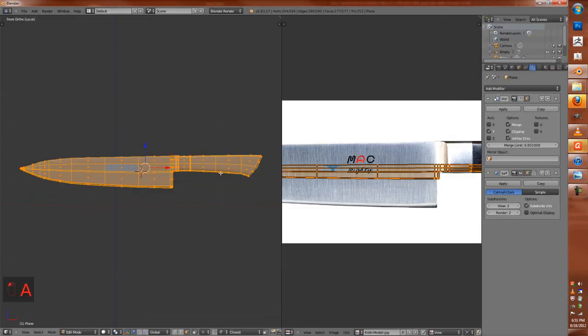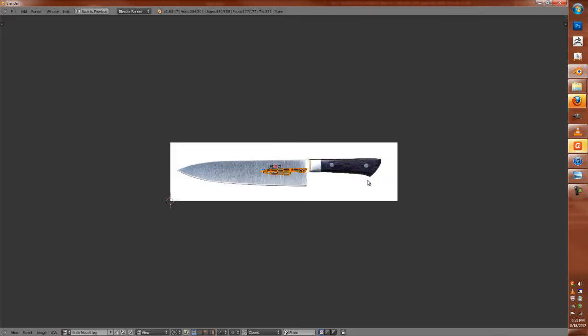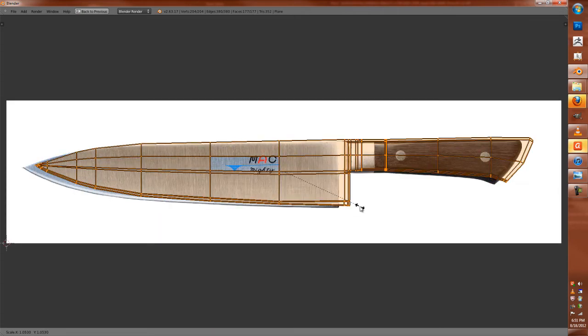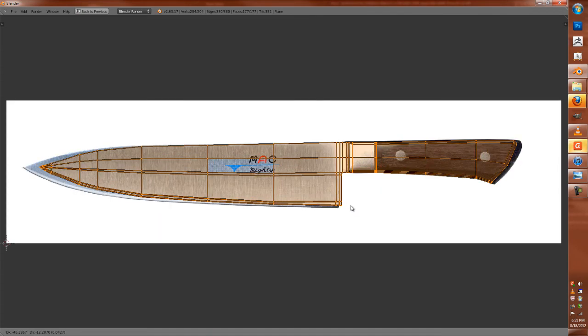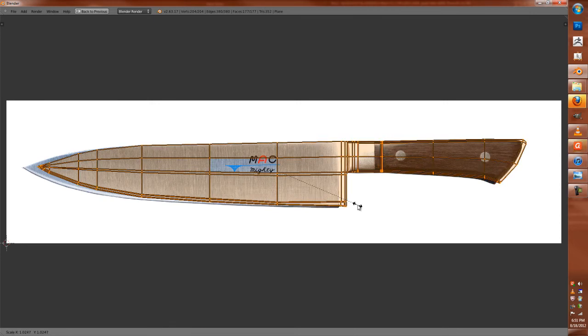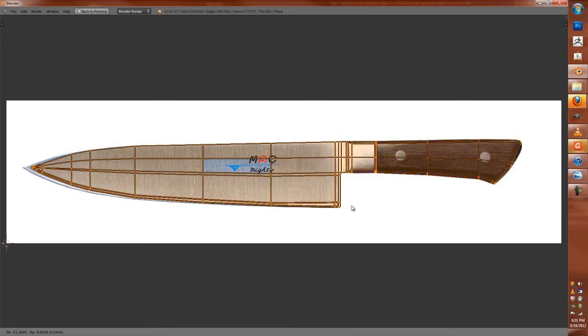but it doesn't look very good. U, project from view again, and it looks a lot better. Sometimes when you attach it to the image, you have to just do some resizing to get it to work right. Or, I mean, sometimes you have to unwrap it again just to get the UVs to fit the right way. And so now I'm making it fit, right?